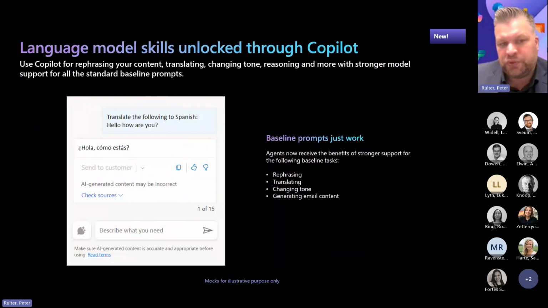Copilot does also do translation. There's a bunch of language models and a bunch of languages that are added, and I can literally just click on the message and say I want to translate it. The same goes for summarization, translation, rephrasing, all of that stuff. That all works, right?